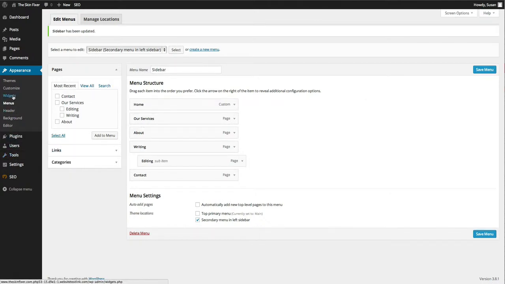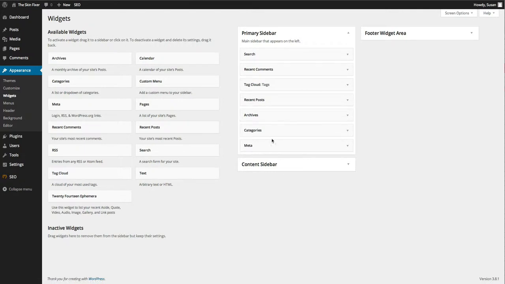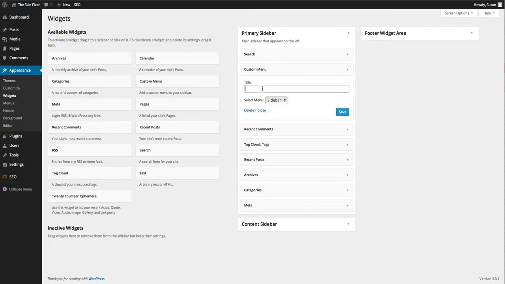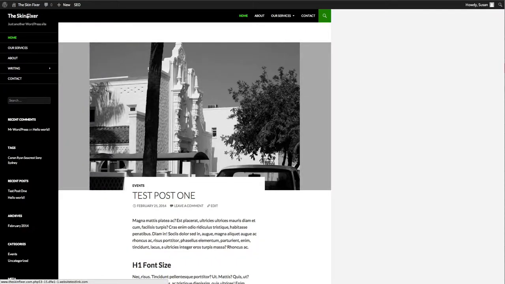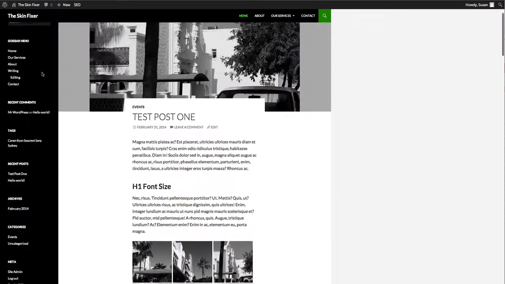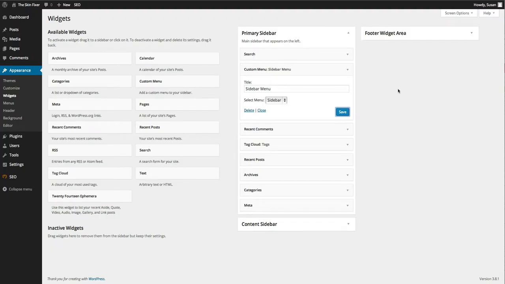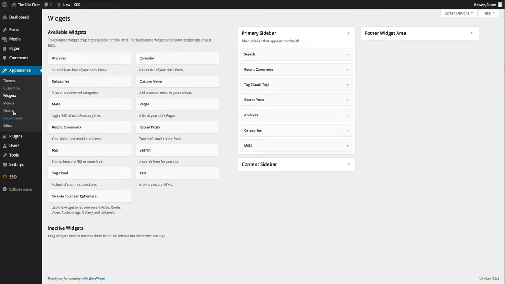So if you go to the widgets, you'll see that you can have a custom menu, and I can put a custom menu in here. I can drop it, then I select which menu that I've created, and I go sidebar menu, and you'll see that will appear again in the sidebar, and you'll probably have it twice in this thing, which will look a bit stupid. So you'll see it added again here, but it's in the widget area, okay? All right, so that looks a bit silly there, but anyway, you can do that, that's the power of these menus.